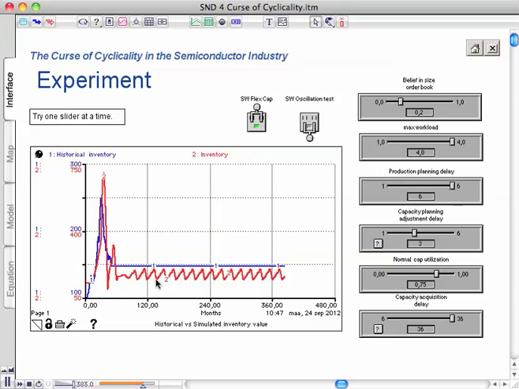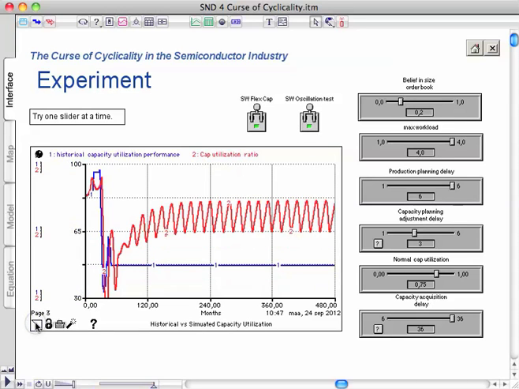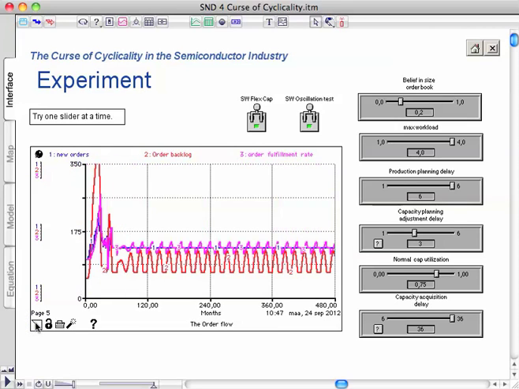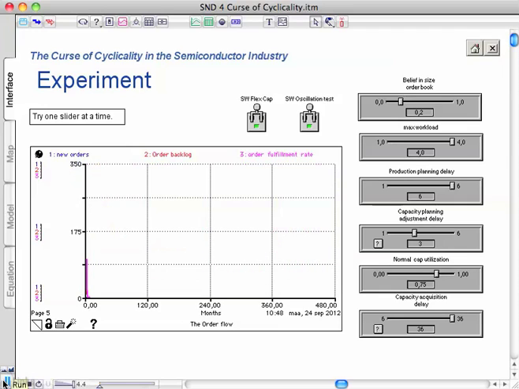If you wonder whether that's because of the initial conditions, which are very strange, we can test that. Let's give a step input, we can do that. If we turn on the switch oscillation test, then the new order rate is only a one-time increase, a step function and not an oscillation. As you can see here, it goes like this, and still everything continues to oscillate.